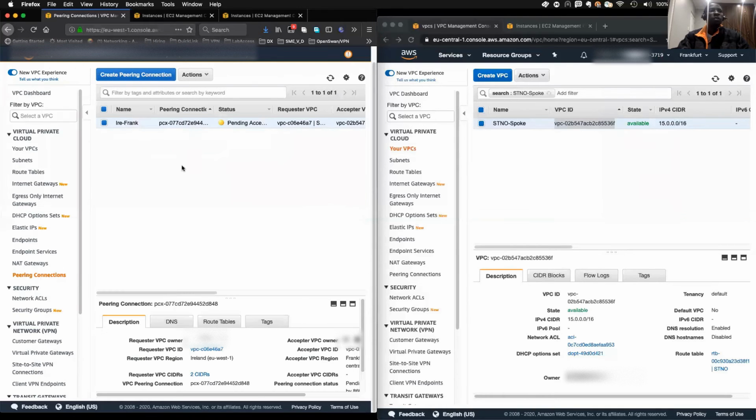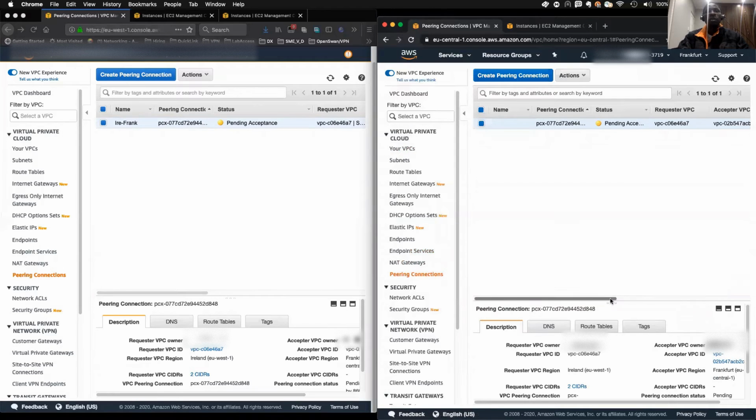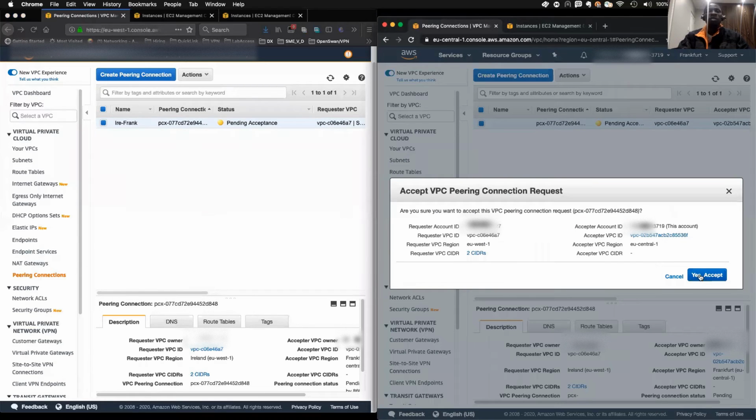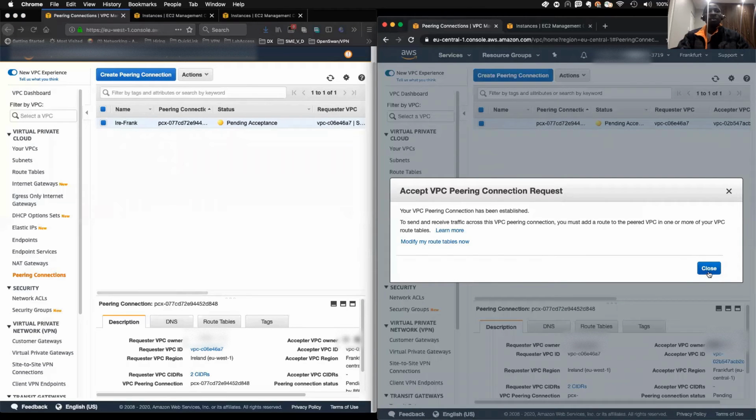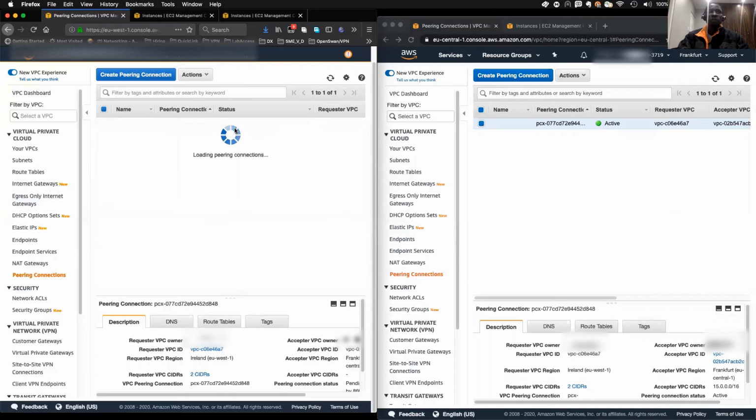So if you click OK, it says pending acceptance. If you look at this very well, it's a pending acceptance. So if we navigate to the other side of the account, we go to the region, you see it's already there automatically. It's asking for you to accept. Then you can either reject it or accept it. In this case, we want to accept, of course. By the time you accept, it says the peering connection has now been established. You see this has turned to active immediately. You can just give it a refresh, and after that, it turns to active. You have a successful VPC peering.